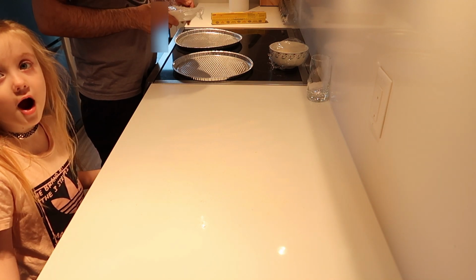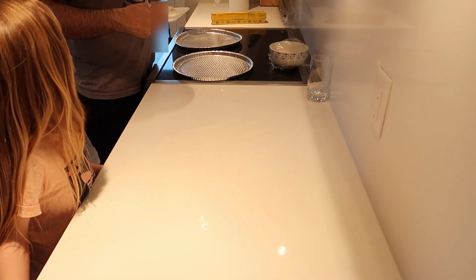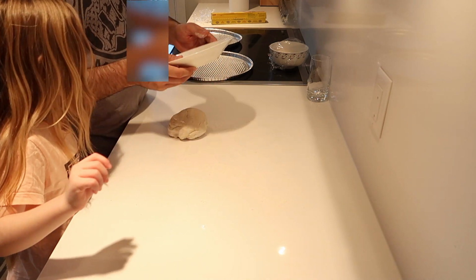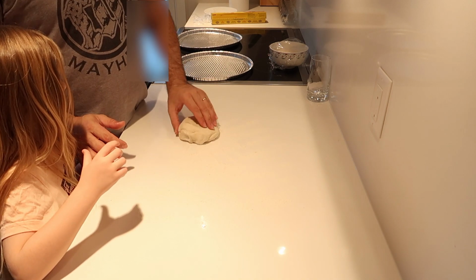Okay, so now we've let our dough rest for like 10 minutes. It's so sticky. Now can I mix it? Not mix it. You've got to make it. You've got to squish it.